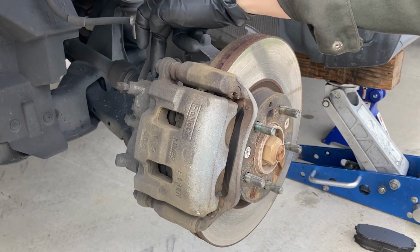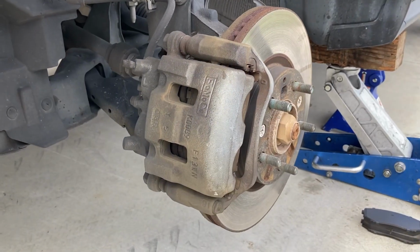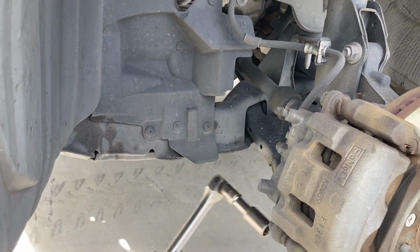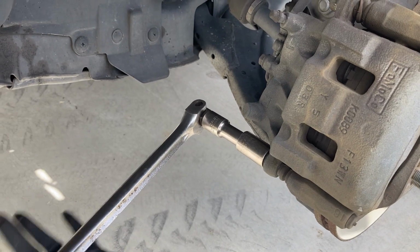Ka-chow. I'm going to start by removing these 17, so this one and this one. And I'm going to do this as a lefty-loosey. These should have only been torqued to 23 to 28 foot-pounds, but they were very tight. Okay.